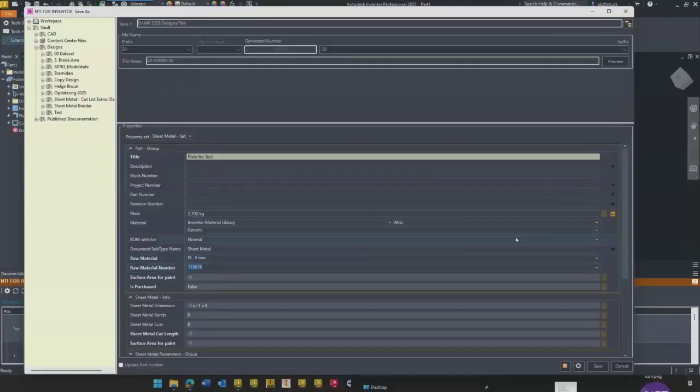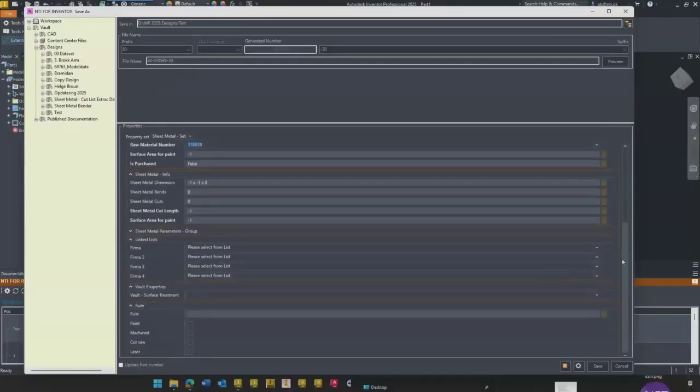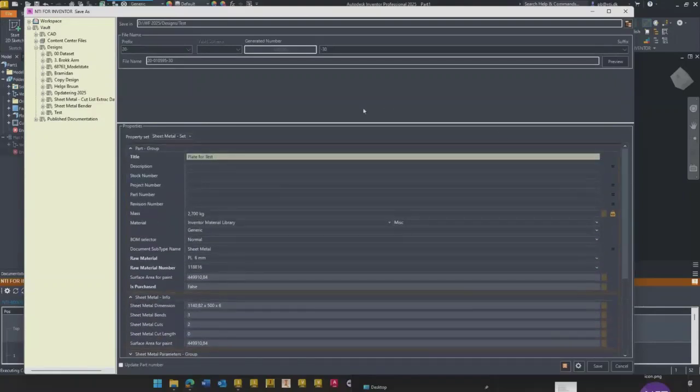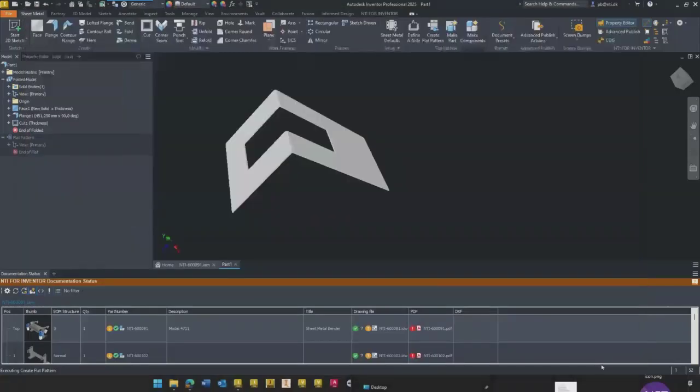The lookup list is working in here, so it's exactly the same as you have directly in Inventor. Also the Boolean field at last. So now I'm hitting save, and as you can see, you get that new number for the file, and you're good to go.